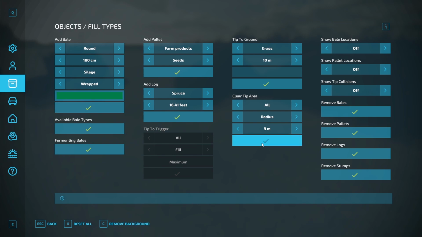Other very important features of this object field type page are show bale locations. If you have bales that are missing, you can put that on. Pallet locations as well. Show tip collisions. You can remove all bales.